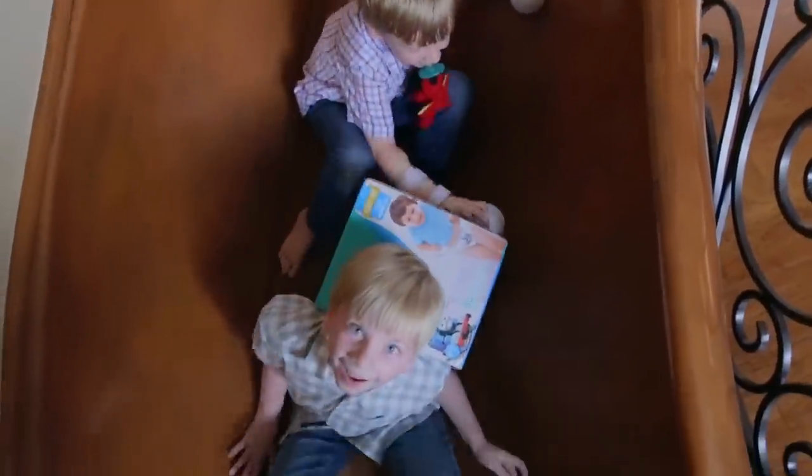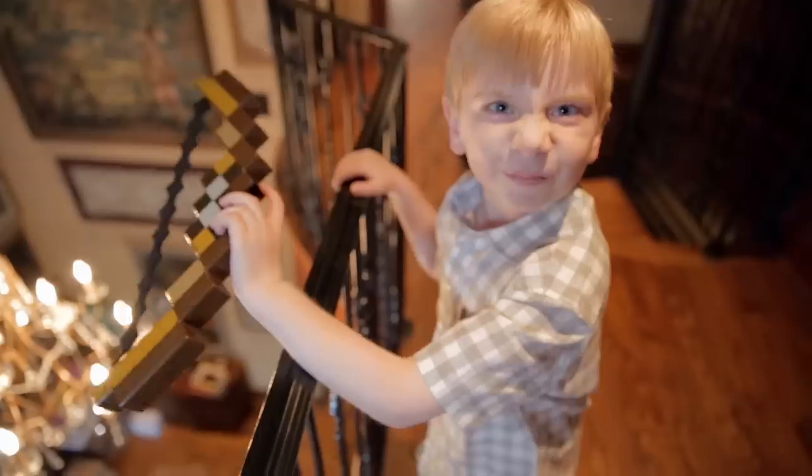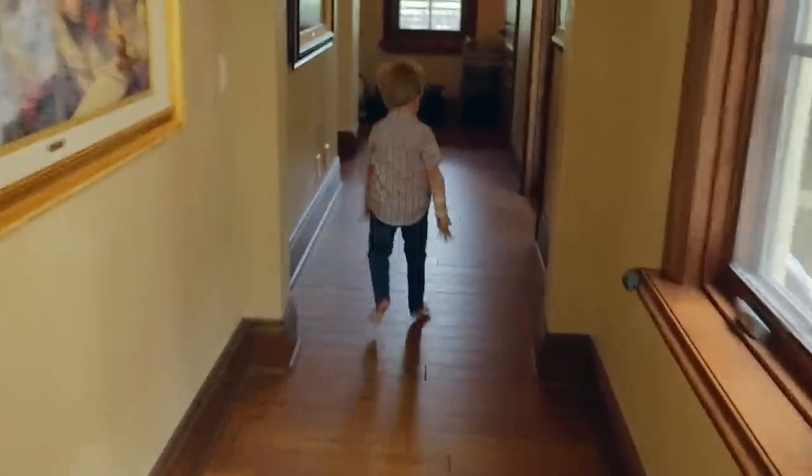Eli is 7, and he has a really good imagination. He sometimes thinks he's a dinosaur, and he wants to be a knight when he grows up. Ben's a big giant ham. He likes to make everybody laugh and be the center. He's kind of a daredevil, and you have to watch him. He's broken his arm twice.